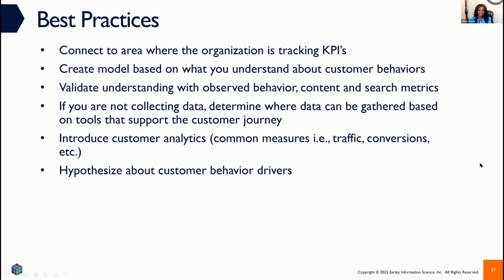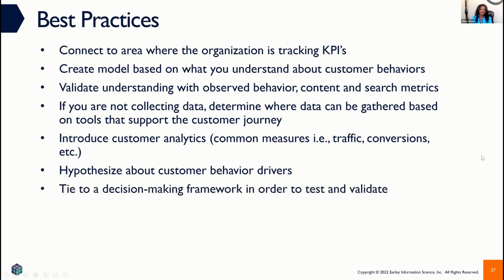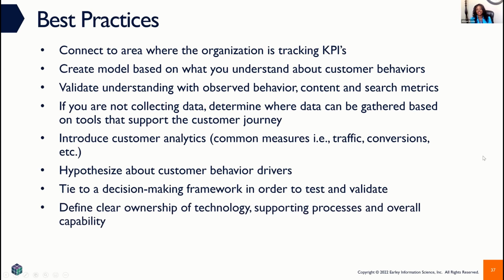Introduce those customer analytics, the traffic and the conversions, hypothesize about their behaviors. If they're doing this, then probably something. So you have a story to tell. And if it's not being told, make sure you're creating the right experiences to tell the story that you want about your customers and to drive the behaviors that you're looking for, tied to a decision-making framework. Absolutely. So back to those charts that have graphs going up and down. Is there something to do and test and validate? Just having the number is not quite enough, and it doesn't tell a story. So you have to build that story around it and define clear ownership of the technology and the processes and the overall capability.